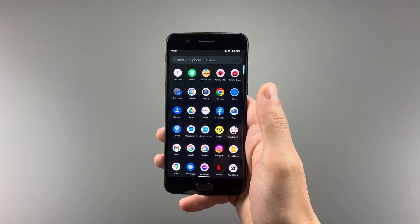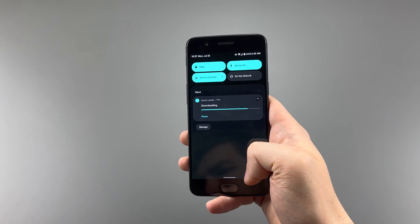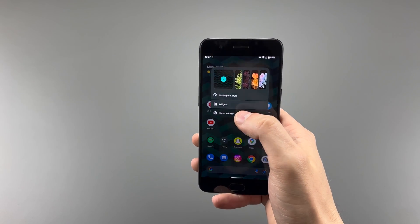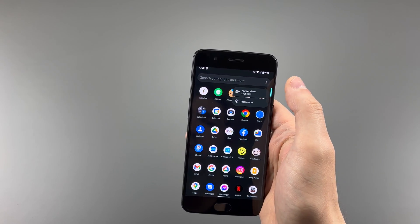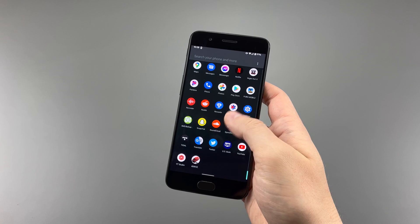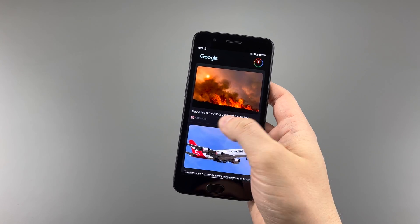As for the Pixel experience, you do get it, but just like my iPhone layout, my Android layout is pretty basic, lacking modern widgets and with the color coding being very minimal. The launcher is the normal Google one, so no launcher folders or even hidden spaces, but it still works like you would expect on a Pixel phone. We get the Google feed on the left, while for some reason I kind of missed the OnePlus shelf.